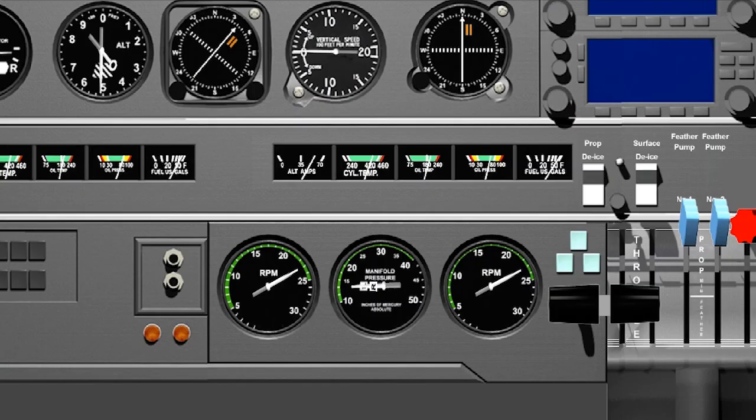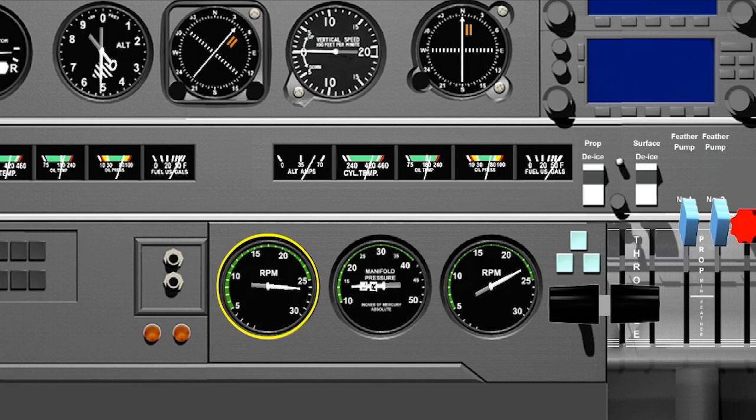A constant speed propeller must be capable of all the pitch change operations mentioned previously, as they are selected by the pilot moving the RPM lever in the cockpit. The system must also be capable of maintaining a selected RPM within its own operational limits, regardless of changes in airspeed, altitude, and engine power setting. When the constant speed unit senses that the RPM is as has been selected, the system remains in a static state.